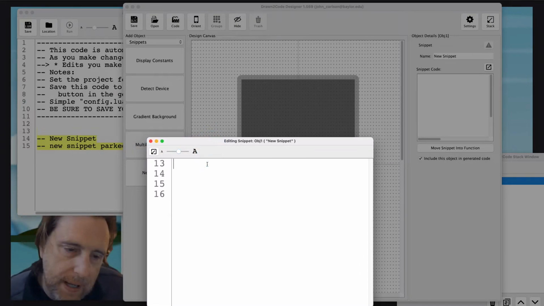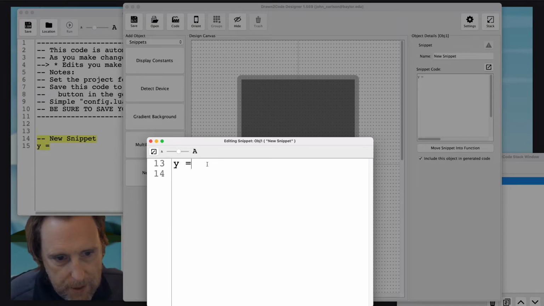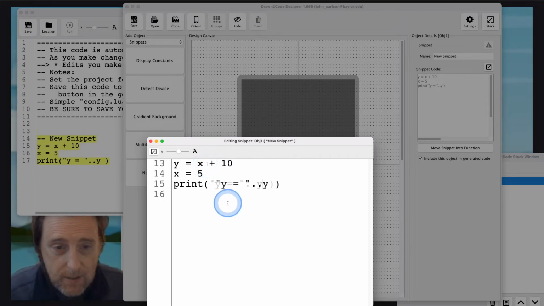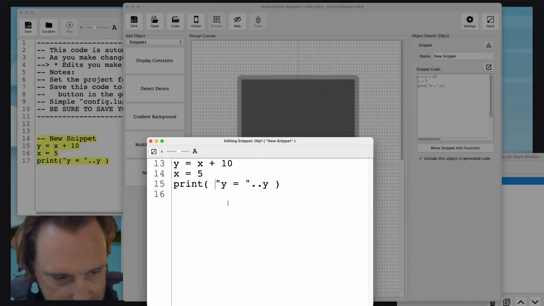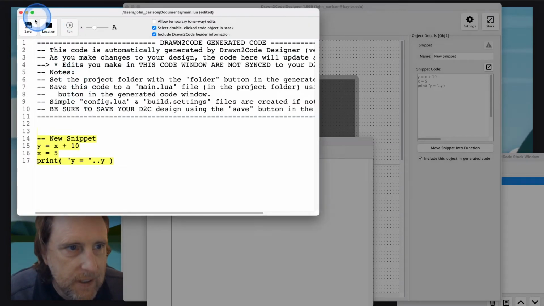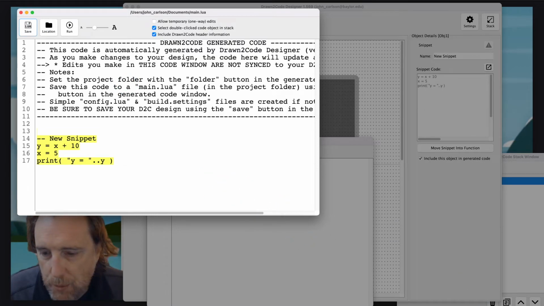So what I had was something like y equals x plus 10 and x equals 5, and then print y equals ... y. Again, these are all valid script statements. So you look at it and you think, well, that's a valid script then. But you're going to run into trouble. So let's save it and see the trouble we run into.